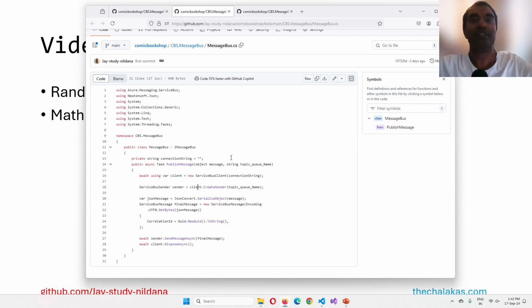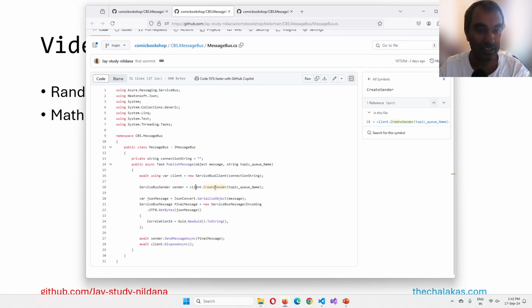I mean, of course you have to write methods as well, but a lot of times you're working, like in this file, like look at this here, almost everything is some library. I'm calling something called service bus client. I'm calling something called client method here, another one called JSON convert, another one called service bus message, and another one called GUID. So I am not really writing these methods. I am simply using methods that are already available in the libraries.